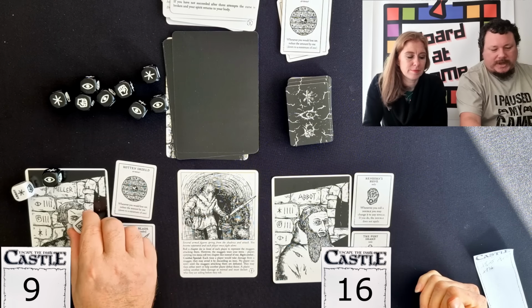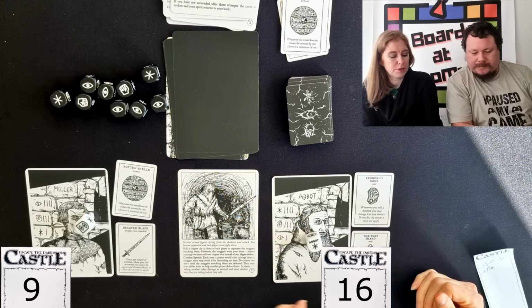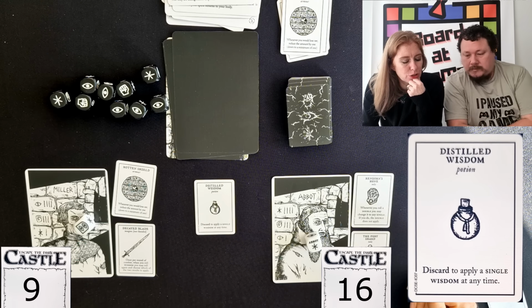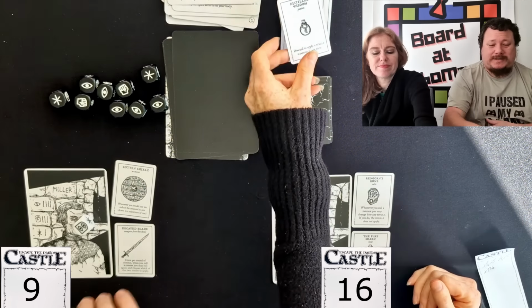Eyeball shield for me. So done. I kill my guy. Yep. Boom. Bish bash bosh. Done. Right, and done. Get an item. 1 item. Discard this to apply a single wisdom at any time. Get out of here. I don't want that.